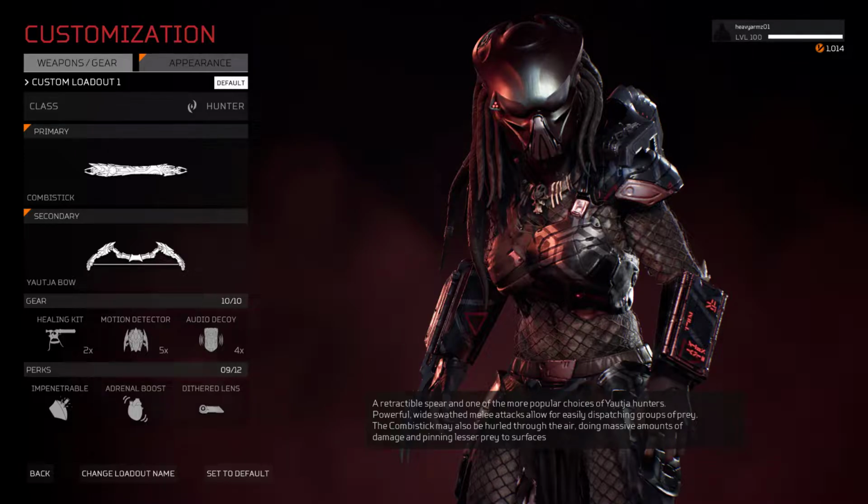Okay, so the combi stick is really good for hitting grouped up targets, but it takes a lot of stamina and it does less damage per hit compared to the wrist blade. So if they're alive and grouping up or staying, even two of them staying close together, use the stick. If it's just one guy, it's still worth it to use the stick, but you have to really be careful of your stamina. So that's why we have the stamina regen perk on there.